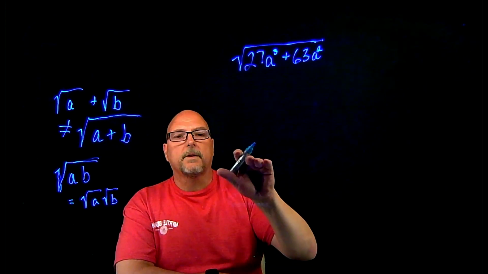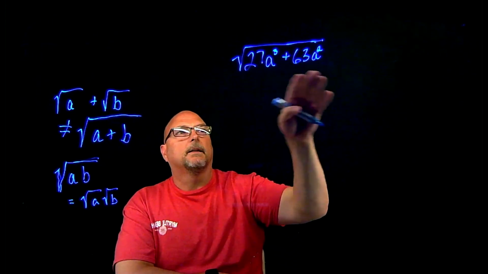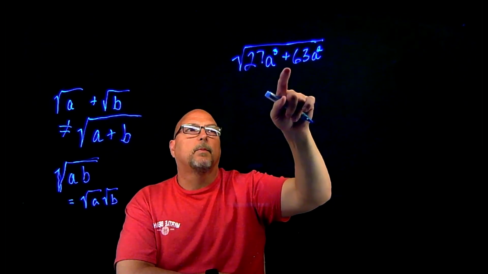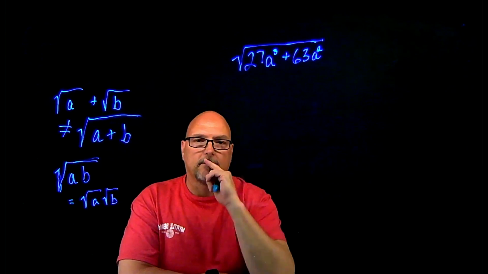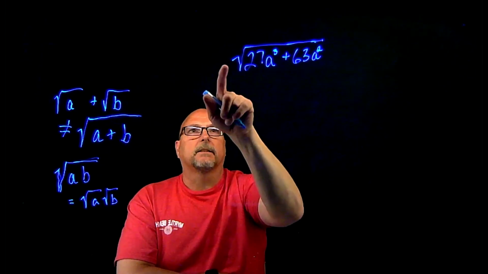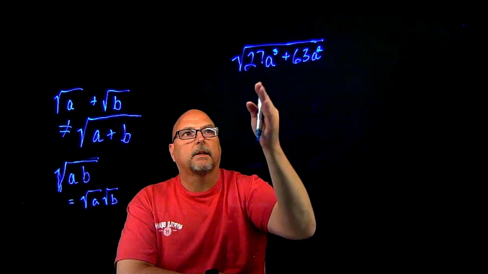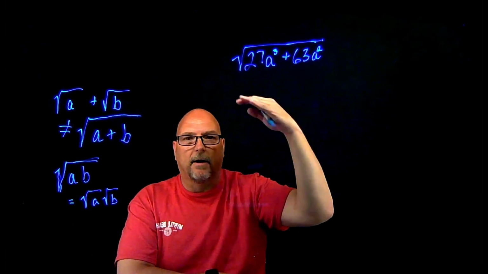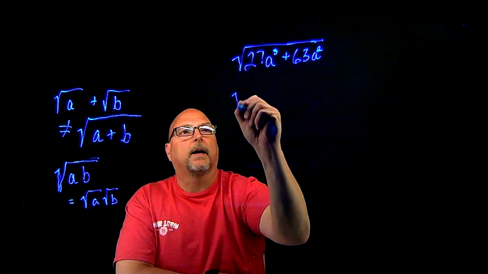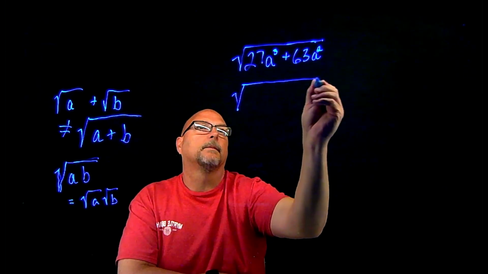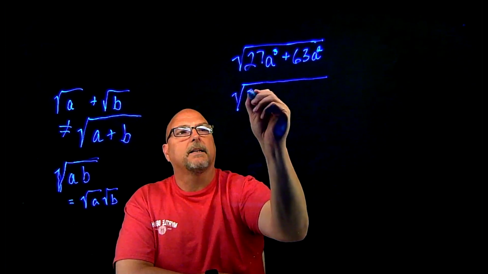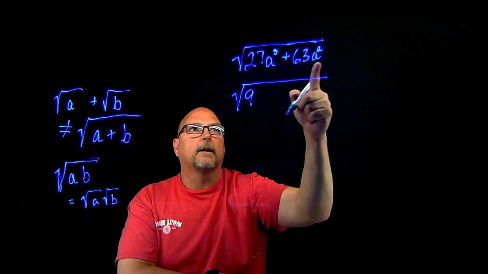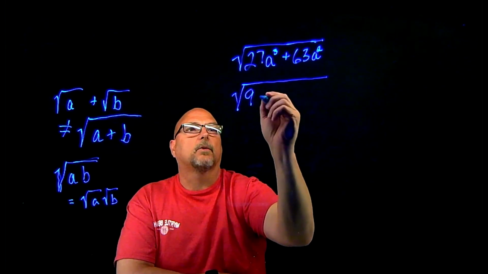Okay, so for our fourth example, we have another binomial in the radicand, and it's 27a cubed plus 63a squared. So again, it's a square root this time, so I'm going to be looking for factors of these two terms that are perfect squares. So how about we try, let's see, 9. I'm going to factor out of that expression, a cubed and a squared, so I could factor out an a squared.